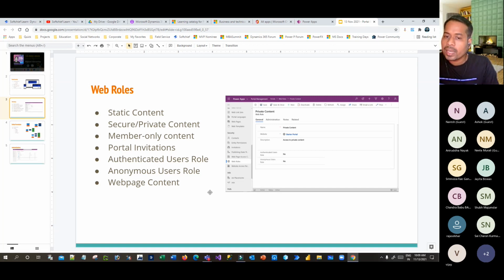An anonymous user role means a person who has no web role and is anonymously browsing our portal. So he is not a logged in user or authenticated user. So you have to understand what should be the content which is for anonymous users, that means public users without a security role or a web role, and you have to also understand what content should be authenticated or member only content, right? And we have to understand what web page contents we can configure for our Power Portal web pages so that only authorized users can view that content, and what content can be accessible by unauthorized users, I mean public users, right? So these are the concepts that are part of security in Power Portal.